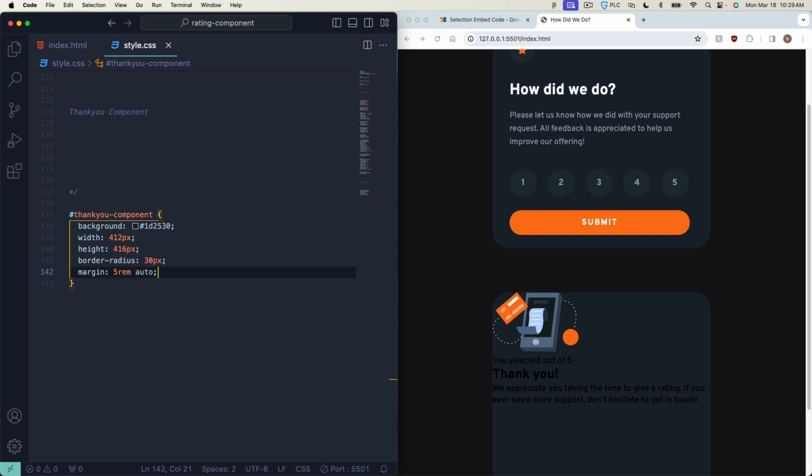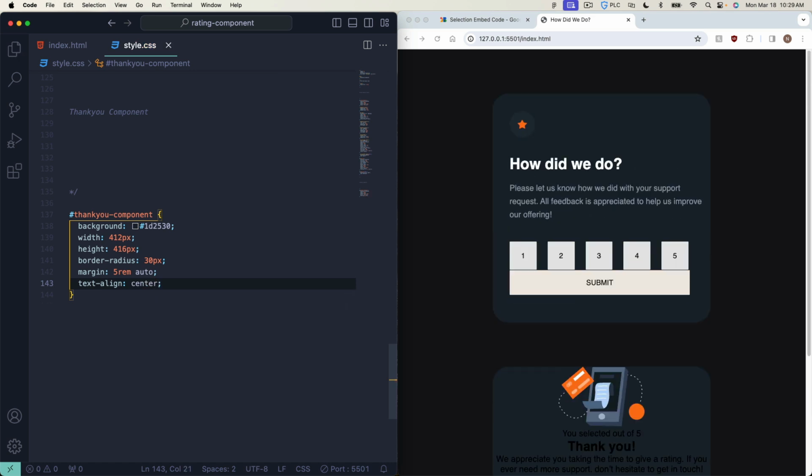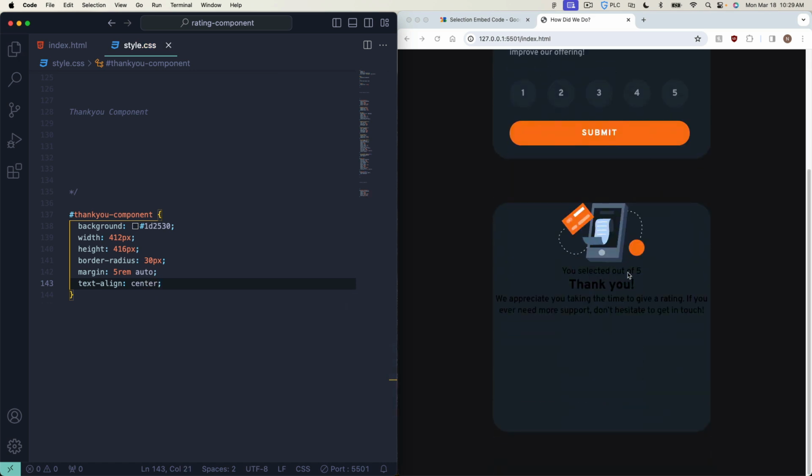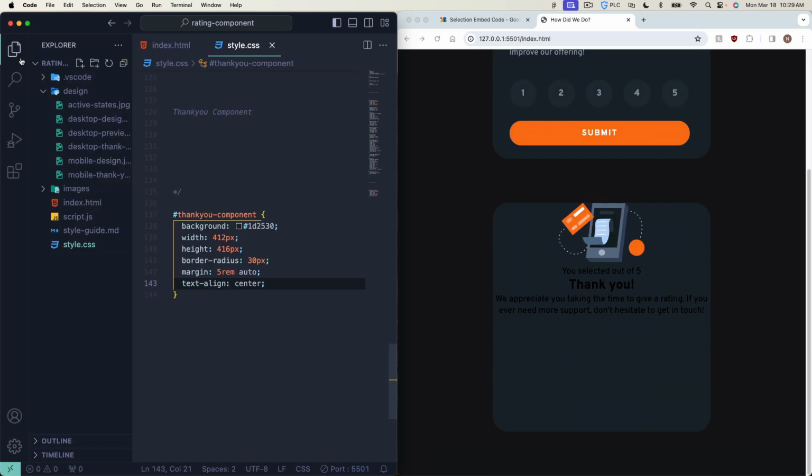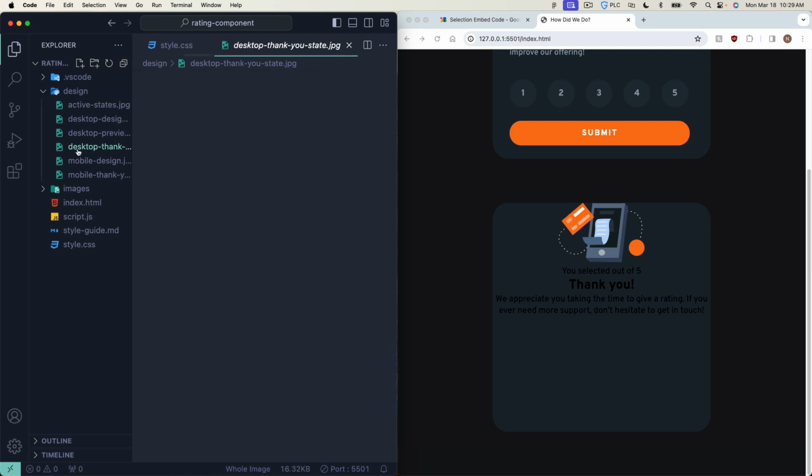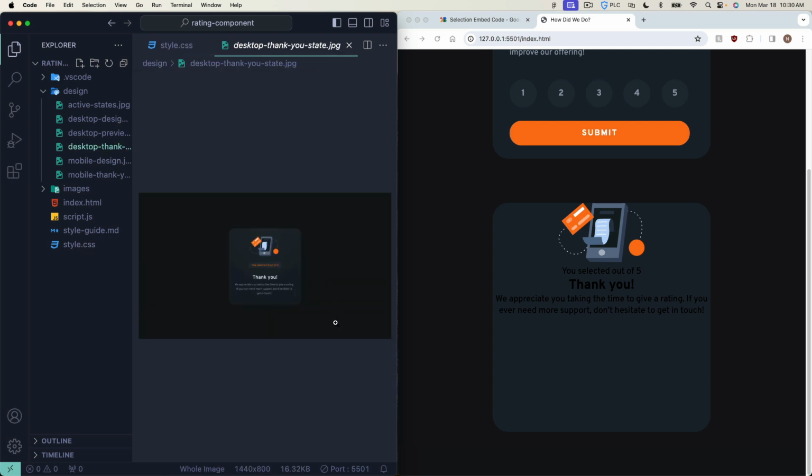So we got that there. Everything in here can actually be text align center as well. So we'll say text align center because all of the text and the image and everything is centered, as you can see in the design here.